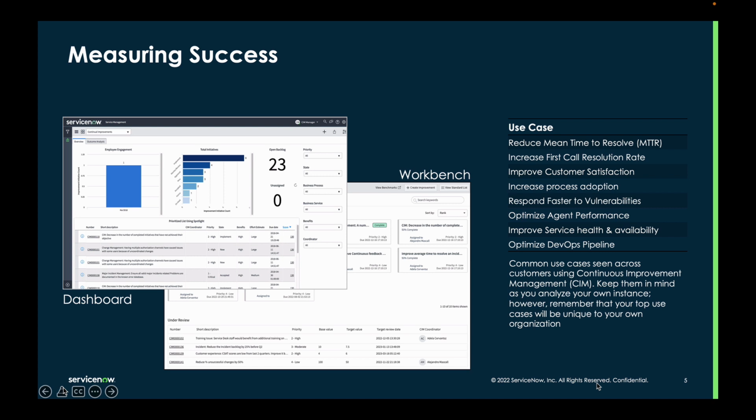CIM provides the ability to associate improvement initiatives with business strategies and see them reported out on the CIM dashboard. Calculating the direct ROI of improvement is a key metric in establishing both credibility and assessing the savings. Improved processes make your employees' time more valuable to your business. Calculating indirect ROI is important, and examples of those are improved quality. The improvement in service quality and convenience will make customers happier, attributing to higher customer retention.